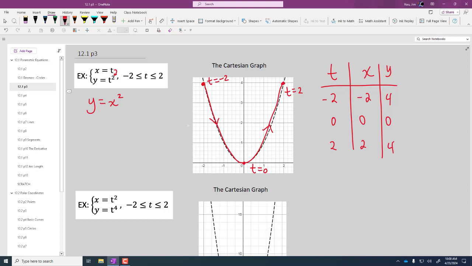So very easy to get a portion. So you can imagine if you're using some sort of trajectory, it's very easy to have t go from whatever to whatever, t equals 0 to t equals landing time, all those physics applications. If it wasn't equal to -2 and 2, do you use open circles instead of filled in? Yeah, exactly. So if those were strict inequalities, we would use an open circle.